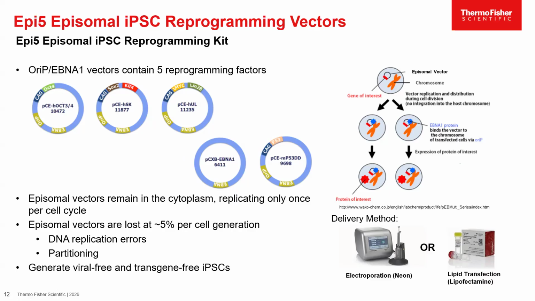So typically, after reprogramming, you'll see that within 5 to 10 passages, these transgenes or these plasmids are no longer detectable in your cell lines that you've reprogrammed, right? I will say that there is a caveat here: there has been some work in the literature to suggest that in very rare instances, there has been integration based on sequence homology of some plasmids into the DNA. So just a quick thought to consider.